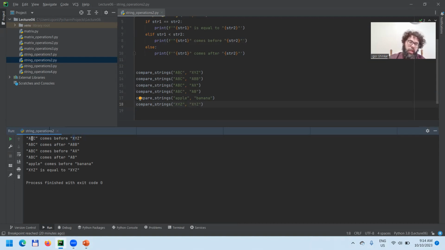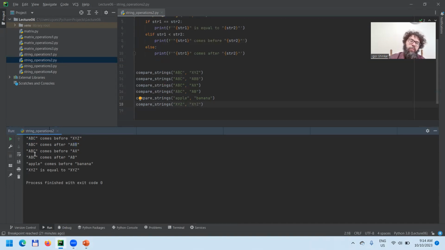ABC comes before XYZ. ABC comes after ABB. Why is that? A is equal to A, B is equal to B, but C comes after B, which means this string comes after that string.